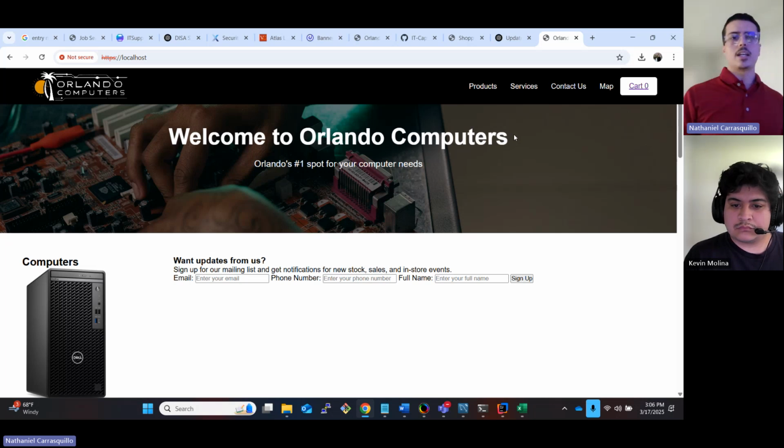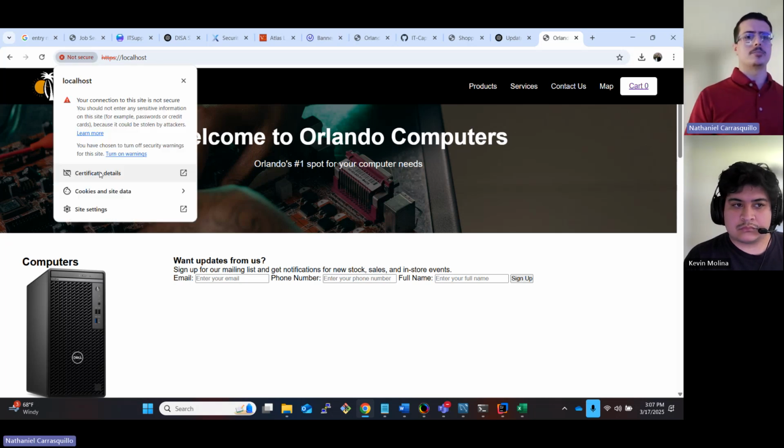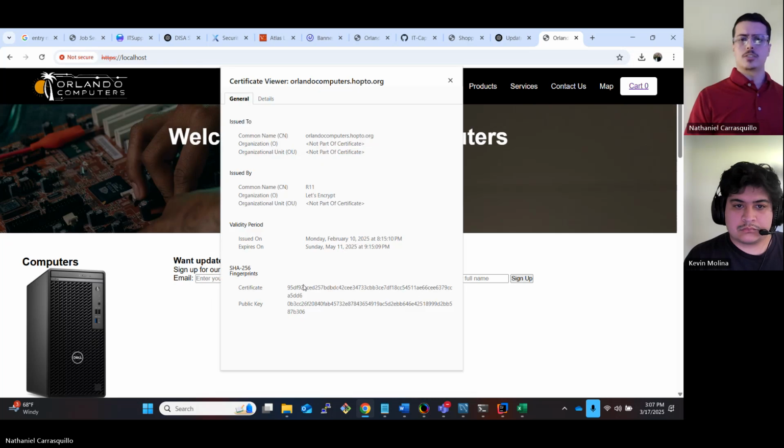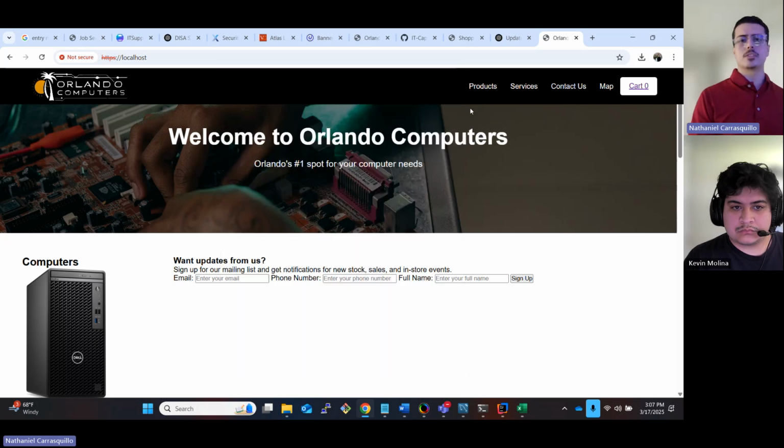That means any communication back and forth between servers on the back end, all that data, all that information gets encrypted. And you have different types of encryption. You have SHA-256, AES-256. I think this one in particular is through SHA. Yeah, see, SHA-256 is a fingerprint. So that's what I was doing.